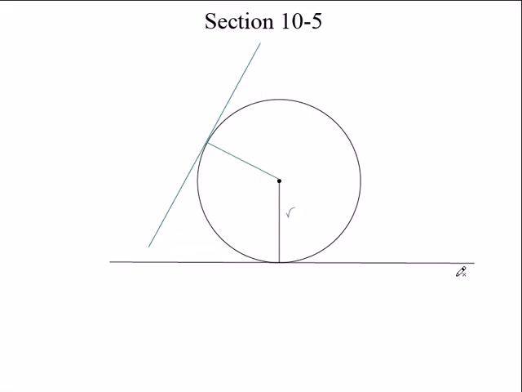This is a radius, and this is a what? Tangent. Now the tangent's not just any old tangent. What does it do? It hits at the point of tangency. Do you see it? It hits the radius when the radius is on the circle right there. So what do you think that radius and tangent make? Make a right angle, okay? Look, same thing here. There's a tangent, there's a radius, see? And it makes a right angle right there. All right, that's theorem 10.10, and we can do some examples with that.